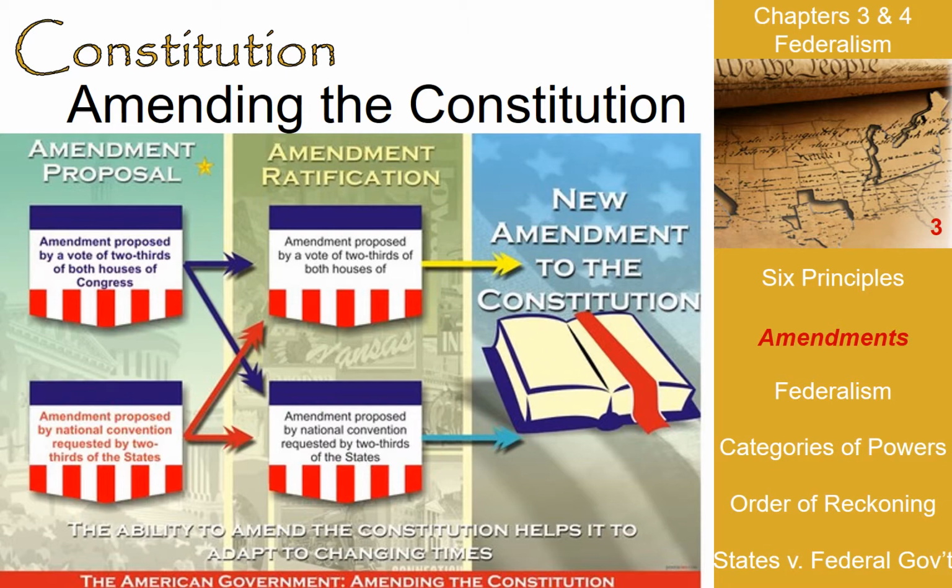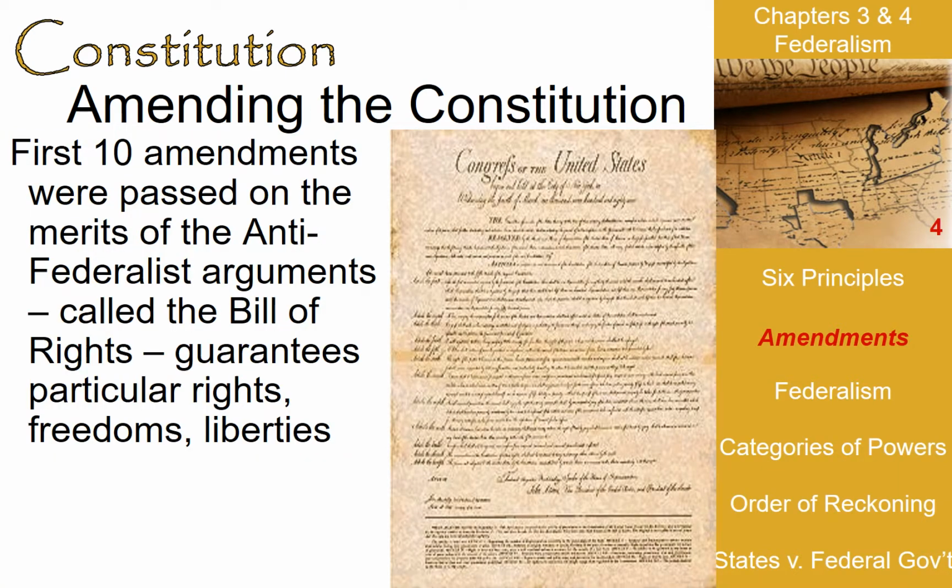Now, the first 10 amendments that were passed were based on a lot of the arguments that had been presented during the ratification process. A lot of people, the Anti-Federalists, were not very happy that the United States Constitution did not specifically write out what rights were guaranteed to the people. See, Madison had always had this idea in his head that the representatives of the people would protect the people. And the Anti-Federalists said, wait a minute, the government can get out of control. Look at what the British just got done to us. They said we need to have listed out what the rights of the people are.